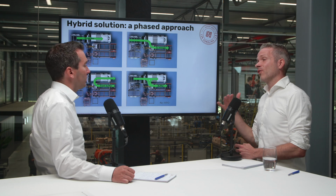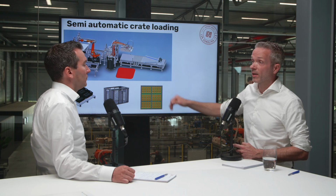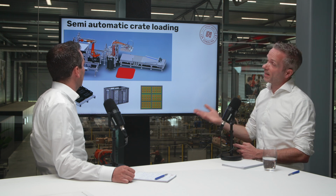There's also another intermediate solution we can make in between having no multi-pack and this solution, and that's we can mark a drop-off zone near the outfeed, where you can place crates or pallet crates. We can make chutes to guide the pouches to those crates. And you can just enter here, either through a door or a light curtain. Place a pallet with crates. We dump them in. I'm saying dumping because they will be disordered. Yeah. And then you can take the crates out. So another option for our customers.